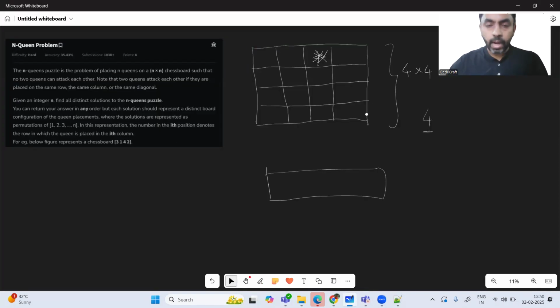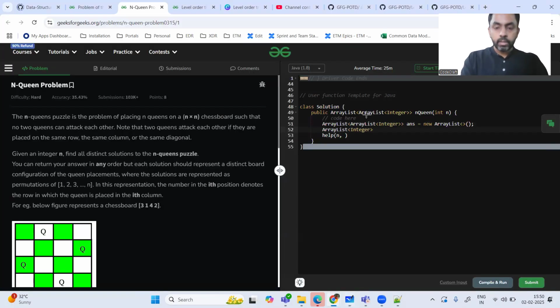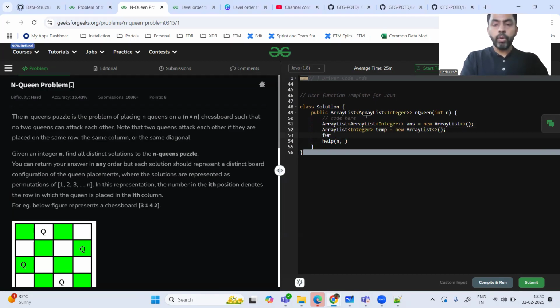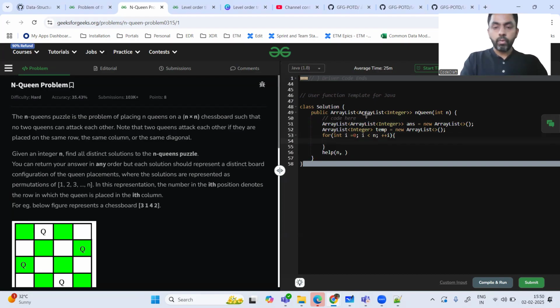We're going to take this temp, a new array list, and initialize it with a loop, int i equal to 0, i less than n, i plus plus, temp dot add 0. So we have an answer, and we are going to pass temp and row as well. We're passing the first row, which is the 0th row.